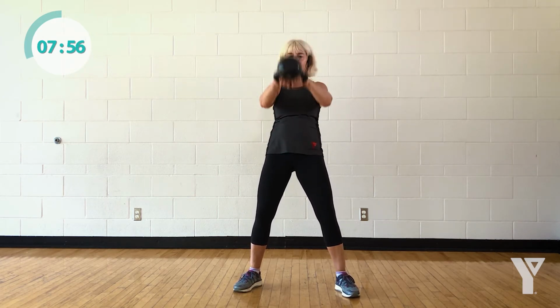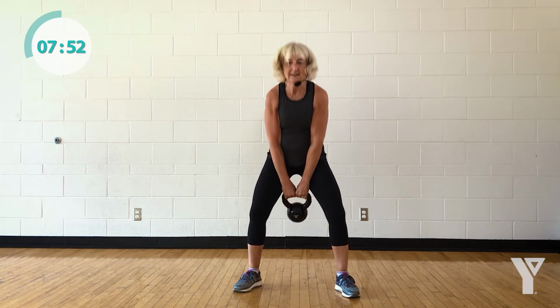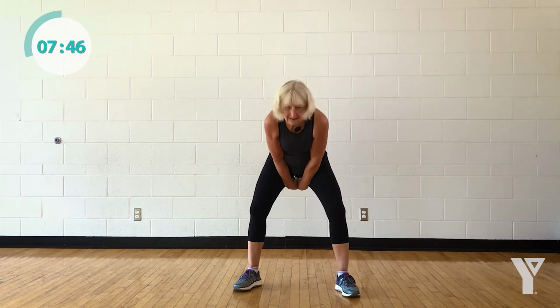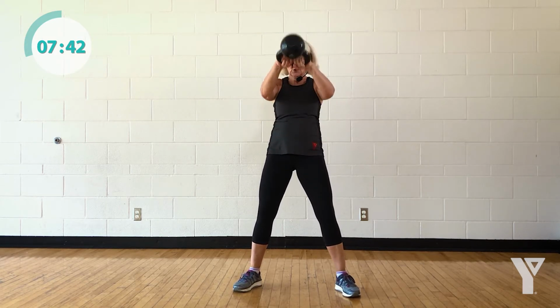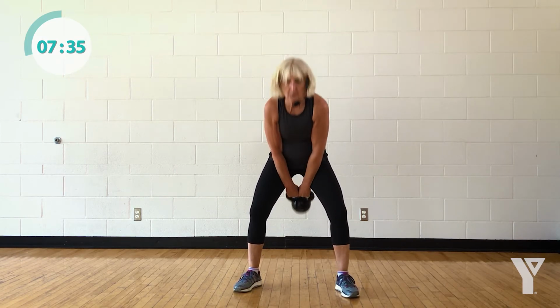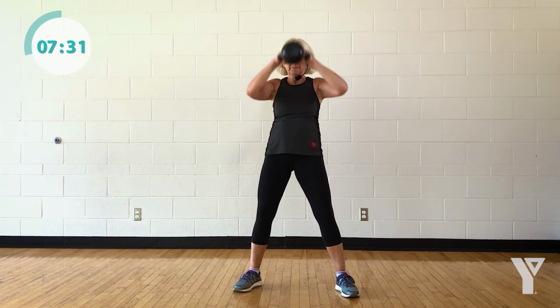That's it. Come on, drive those legs, especially when you're getting tired. 10 seconds. That's it. Squeeze it. 5, 4, going into the high pull swing. 3, 2, 1. Here it goes. Up. Elbows wide towards my forehead. Kettlebell is still parallel to the floor.